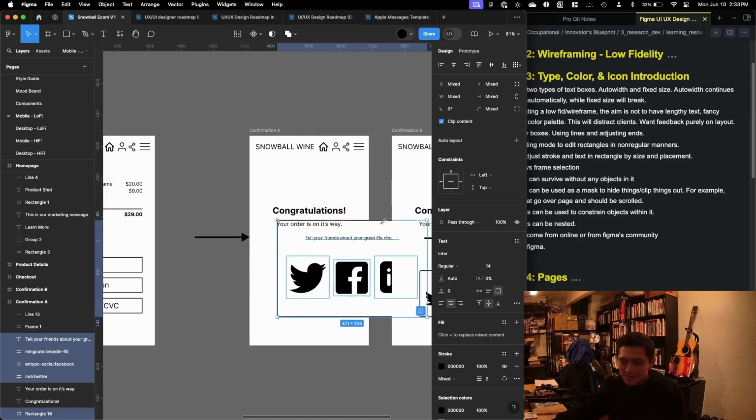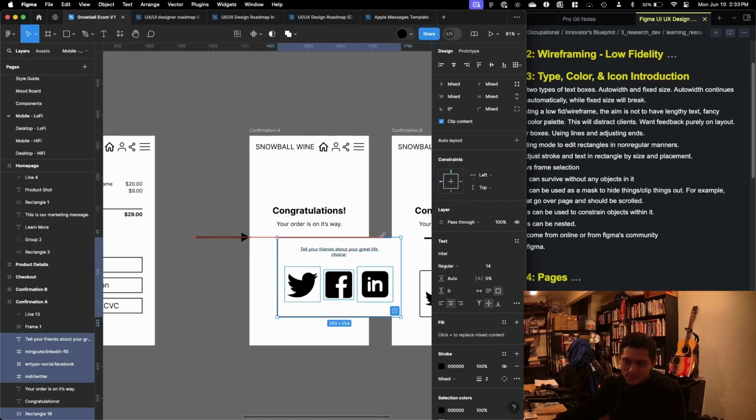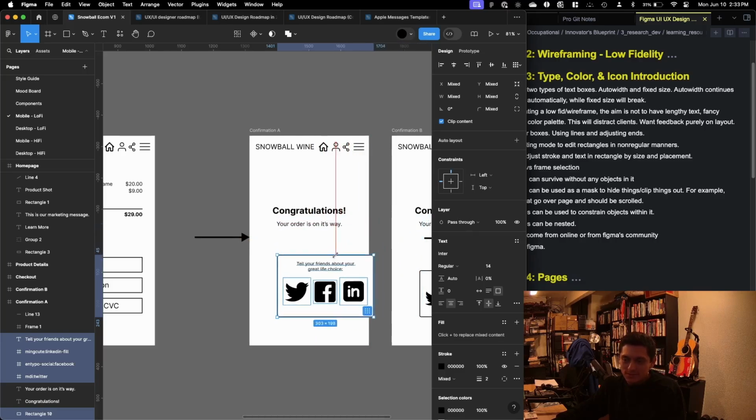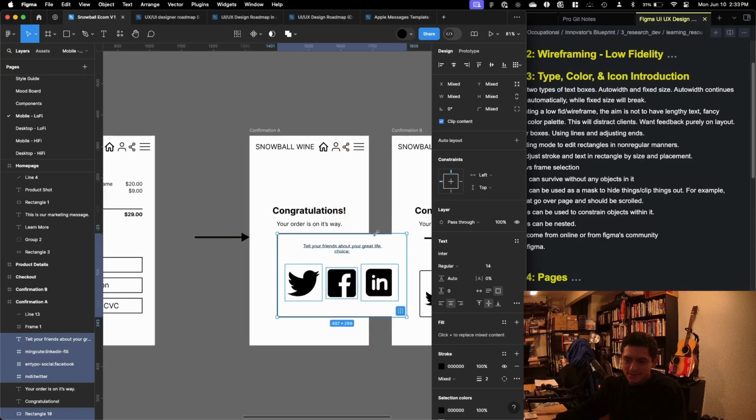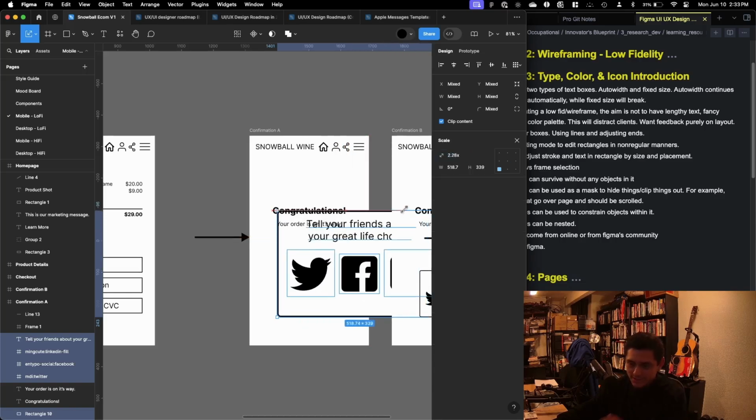So this is a good example. A lot of times you want to adjust boxes, and if you see I'm expanding this, but the text stays the same. Now if I hit K, expand it, text also scales with it.